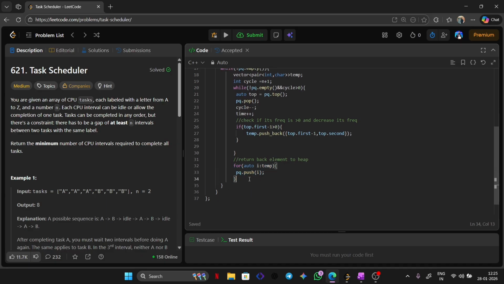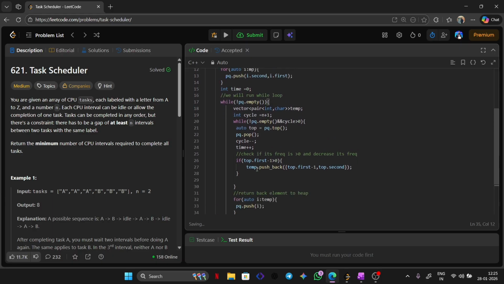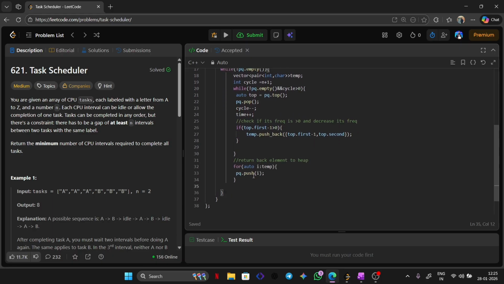I will dry run at the last, then you will get it. Okay, now if the cycle remains, means it is not 0 yet, then decrease its frequency and add it as idle time in answer.